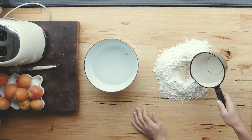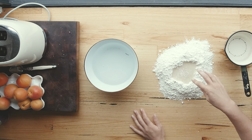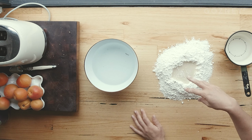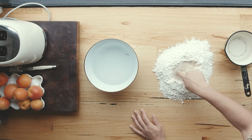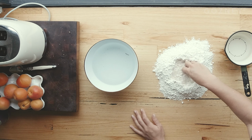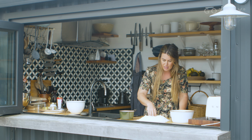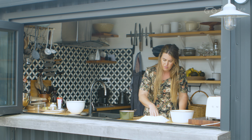I've got 450 grams of flour, and I've got about a tablespoon of active dry yeast in there, and then I have got some ocean water. So what you want to do is what we call create a well. So I'm going to create a well here. I've warmed my ocean water up ever so slightly because that's going to help activate the dry yeast.